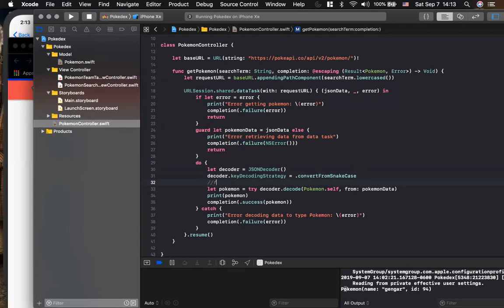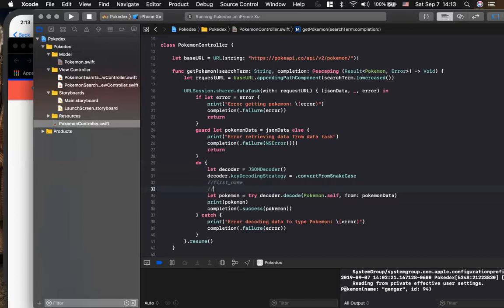On the JSON, it looks like this, and in your model, it looks like this. What this snake case strategy does is it doesn't care about what the actual inside is. And then instead of keeping an underscore, I'm just going to capitalize what's right after the underscore. That's all that's happening there.